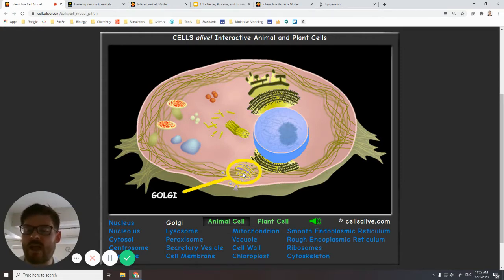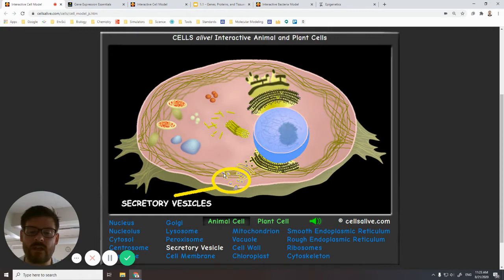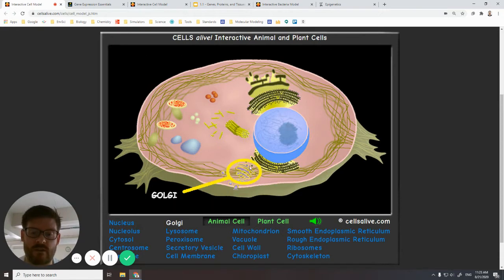And what's going to happen here is that the proteins are going to make some final adjustments to their shape, some subtle changes, and get truly ready for whatever job they're supposed to have. And then they're going to get packaged up again and delivered to wherever they're supposed to go. And again, in these little things, we call them vesicles. So these little globules here, it's a vesicle. It just means it's a little transport bubble.